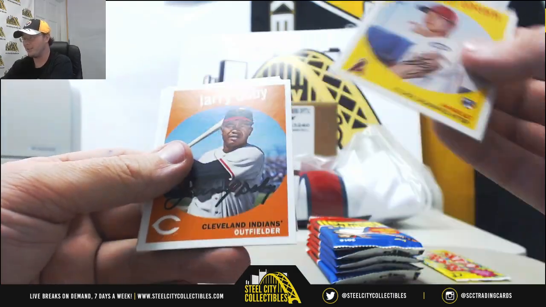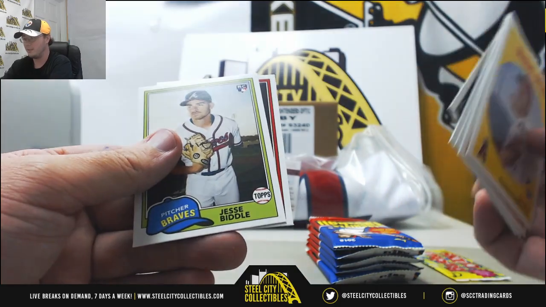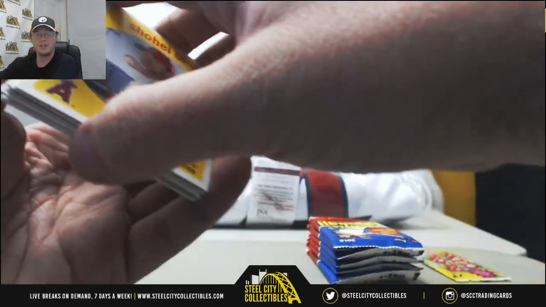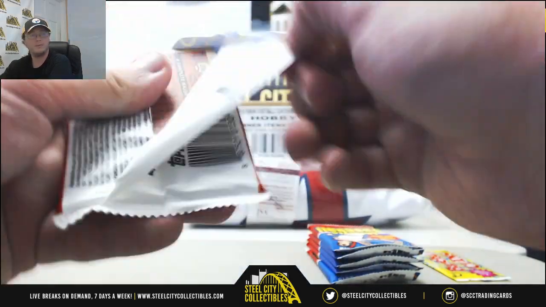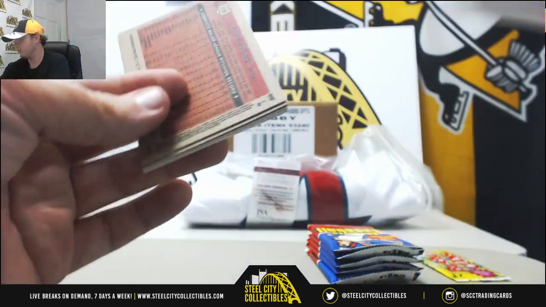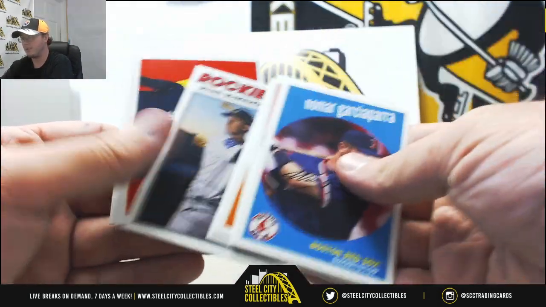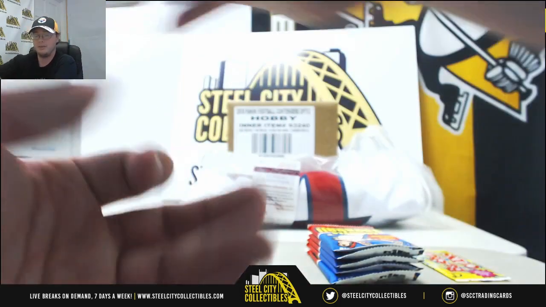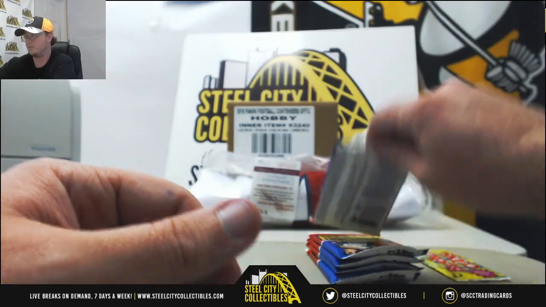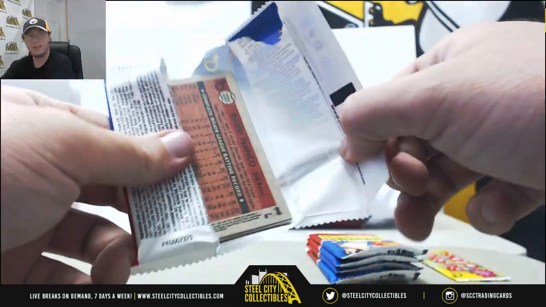Got an Otani rookie, Larry Doby, Lasorda, Brett, Morris, Chris Bryant, Biddle, and Jenkins. Nomar, Wagner, Davis, Pedro, McMahon rookie, Stanton, Judge, Golias, Lucas Sims rookie, and Greinke. That is three actual Otani rookies, just his basic rookie card.